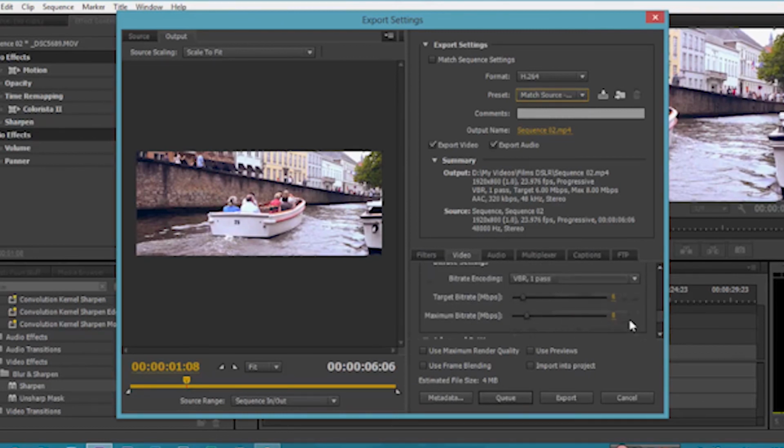Now that's fine, you can leave that because it's done it correctly, but at this point, bitrate. Now this is how much compression is done to the video. So if you want a really high quality look, then you can give it 20 megabits per second, and that will be really high quality compression. But it's a big file size for this clip, 15 megabyte for a 6-second clip. If you want to upload to YouTube, have still good quality but a small file size, then 5 megabits per second is my personal limit for full HD video. That is as low as I would go for full HD video, and it still looks good.